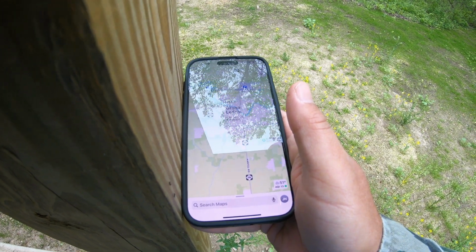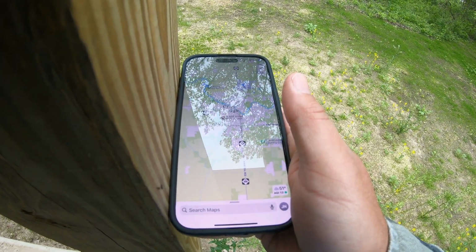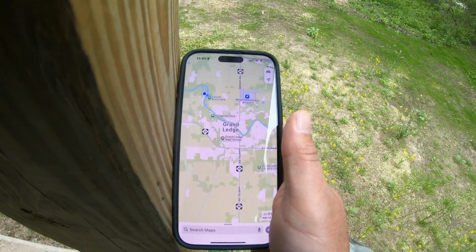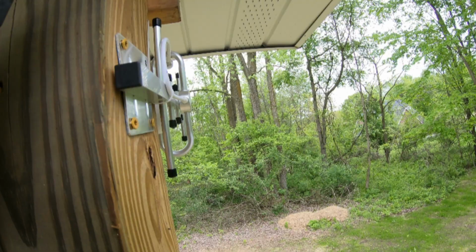Ideally, I'd like to just screw it to this, but if you look here, man, I think I'm lucky here. I'm going to just screw it on here, see what happens. Now, I do have those trees right there, so that's going to be a problem. But there has been some comments that said, hey, this thing will go right through some trees. Now, I've got pretty thick trees, but I don't know. We'll see. If I've got to adjust it, I will.